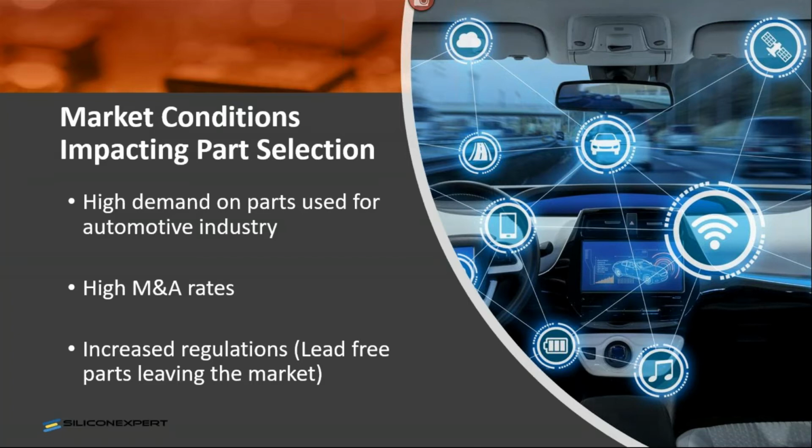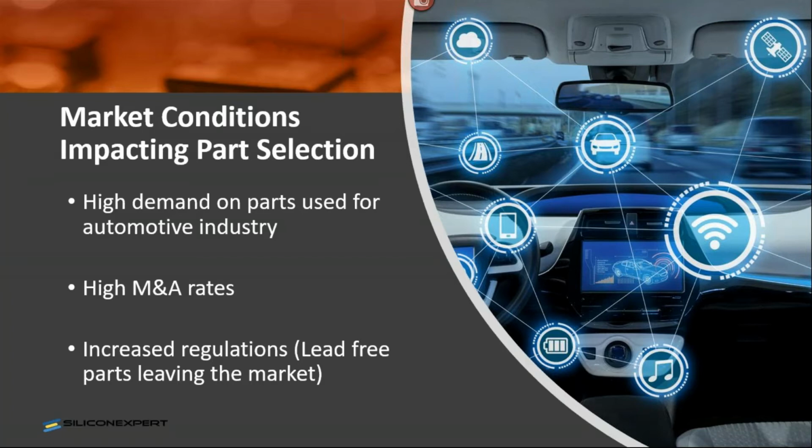Mergers and acquisitions, they're another factor. The first thing that happens after a merger and acquisition is they look at the product line to determine what they want to discontinue. And then the regulations, because of increased regulations, manufacturers want to be able to sell their product to people everywhere. So like lead-free has started to knock leaded parts out of manufacturing, from the manufacturers of these components. It's going to start happening with other things as well.